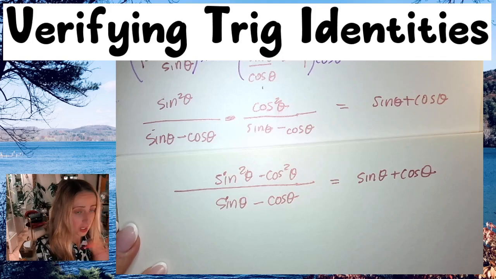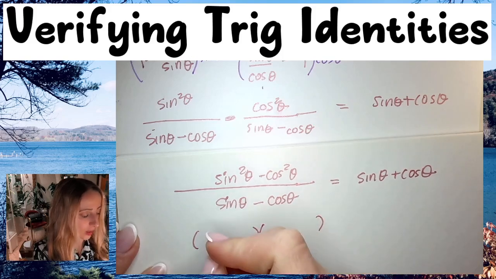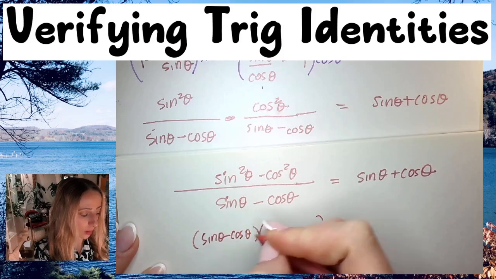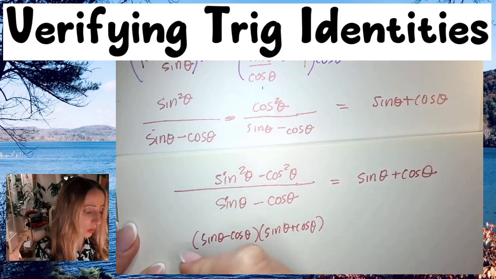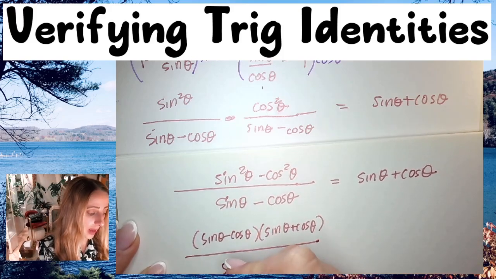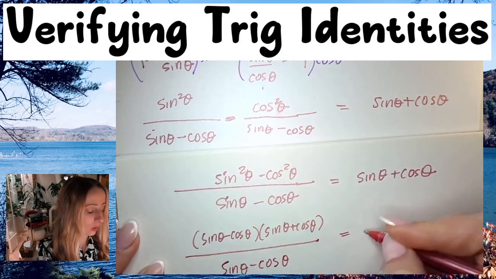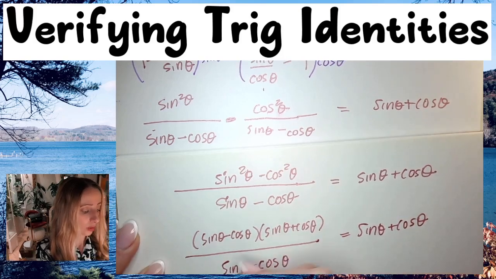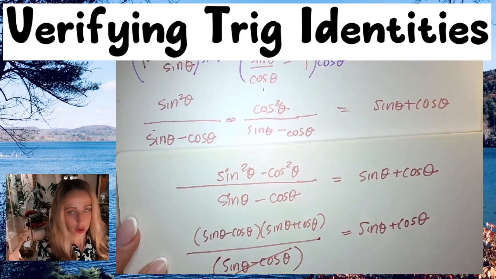Factors are the things that make a product. So we're going to factor. That's, again, the difference of two squares, as I already alluded to. Sine theta minus cosine theta. I'm going to use conjugates to factor. Sine theta plus cosine theta. That's my numerator factored. I'm showing that, and I'm showing I have a clue, right? There we go. Equals sine theta plus cosine theta. Now we can reduce. Beautiful. Now you can, but that's a sum or difference. Yeah, but it's a factor.